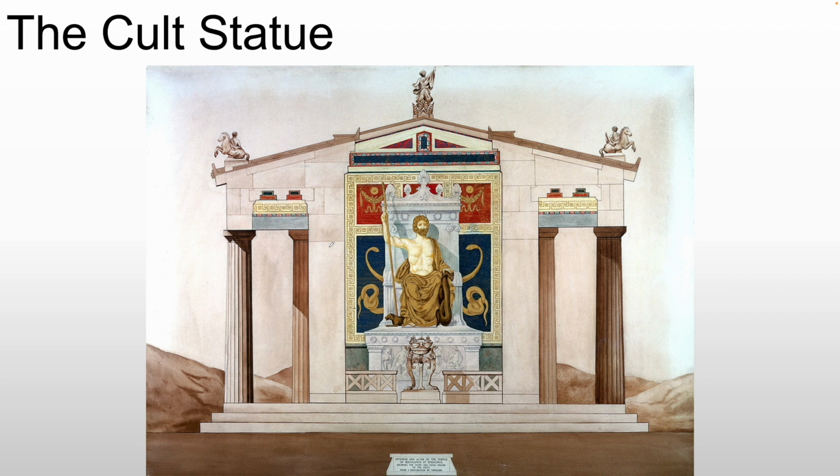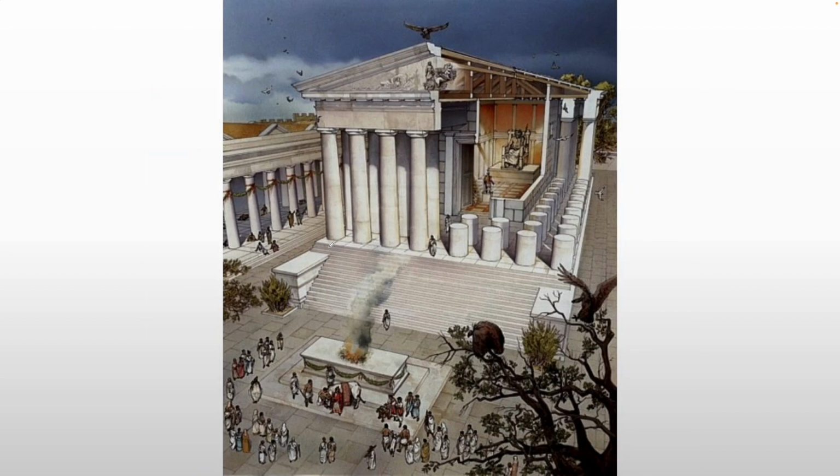So they will pray to their domestic gods, the ones that exist in a shrine in their home, but we aren't going to see them going to these temples all the time. The temple itself is seen as an offering to the god, also a house for the god, not that the god is there all the time, but that the god could appear there at any time. So they have to be prepared for that.